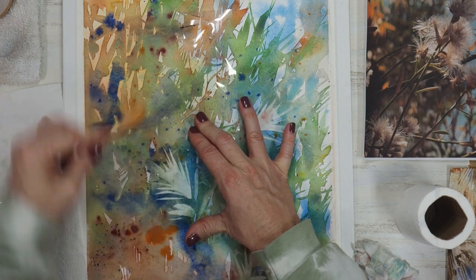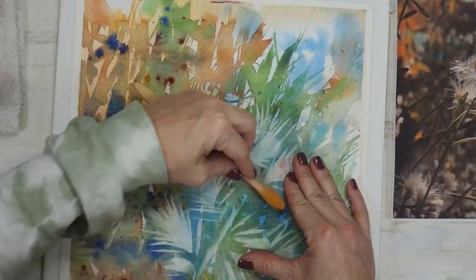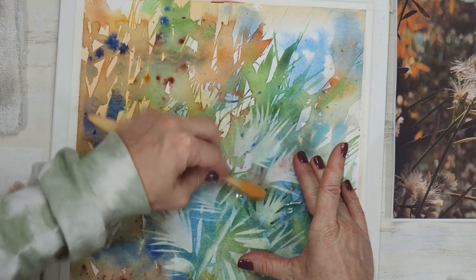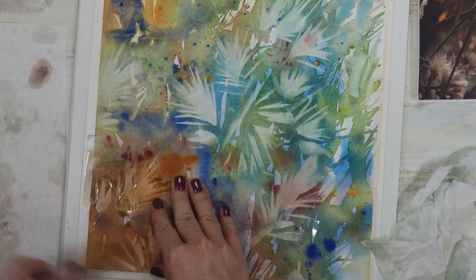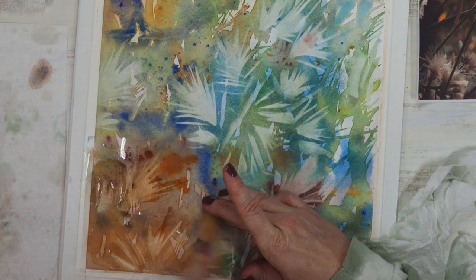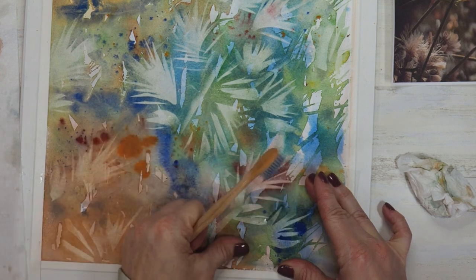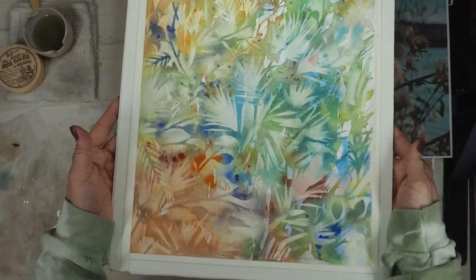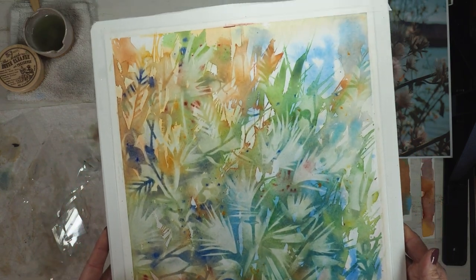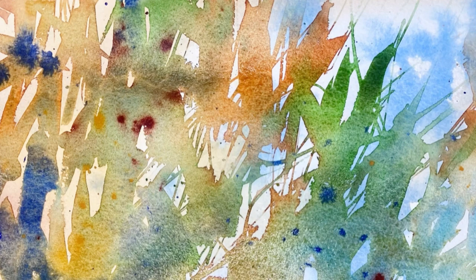I made myself a promise this year that I would no longer approach each painting in a direct, engineer-minded way — needing everything planned and plotted out. Instead, I'd use my references as just that: a reference, while allowing my brush strokes, techniques, and style to emerge and letting each painting be an experience to enjoy. This painting really adhered to that promise — playing with the pours, watching the colors blend, and going absolutely crazy with these stencils. I enjoyed it from beginning to end and I'm really excited for what 2021 will hold as I incorporate this thinking into my future paintings.